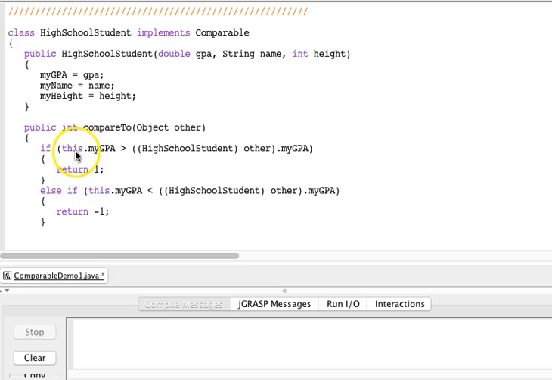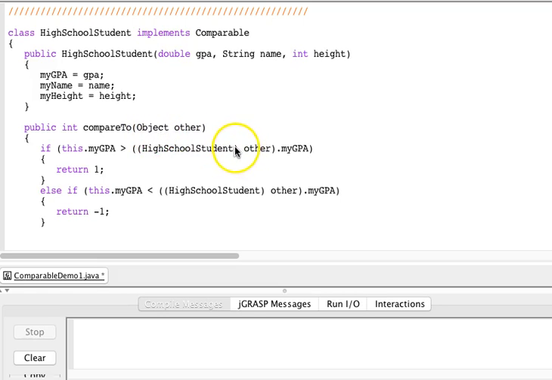The this object, student 1 from up above, is being compared within the compareTo method with the student 2 that plugs in as the other formal parameter. And because it's coming in as an object, which we will study later in this course when we study inheritance, the Object class, this is just the way a compareTo method must be implemented, with the data type Object there and not HighSchoolStudent.